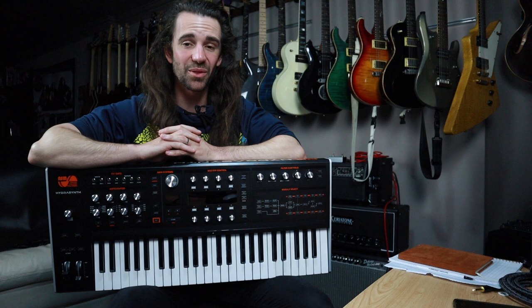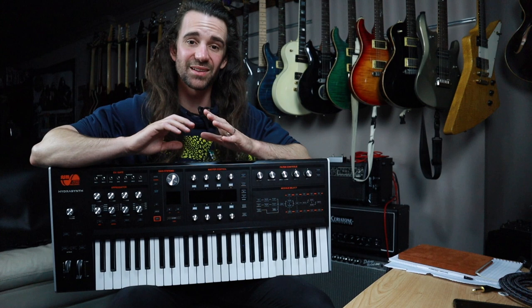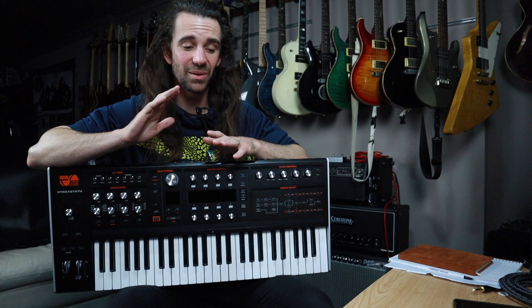And I think the two units are similar in a lot of respects, mainly that they are very deep machines. You can just click a few things and go through presets and get some great sounds. But if you really like crafting custom tones and you like playing around with sound design, I think they complement one another really, really well. So consider this the first of what will hopefully be many parts of me playing these two amazing machines together.